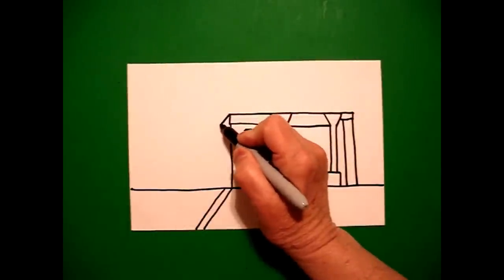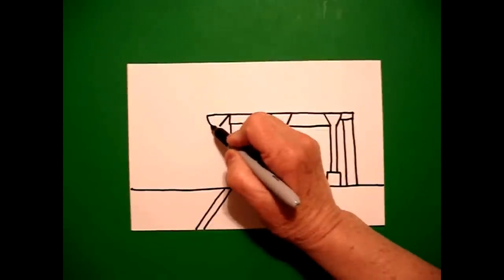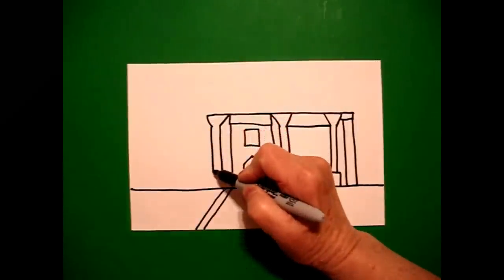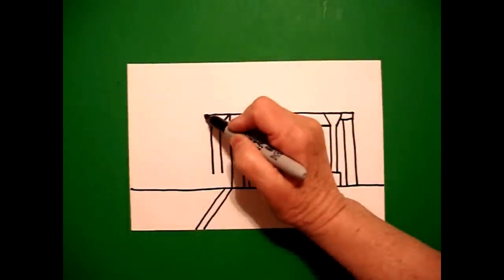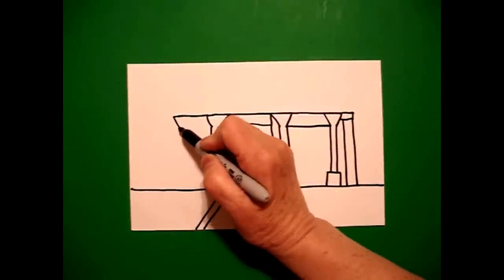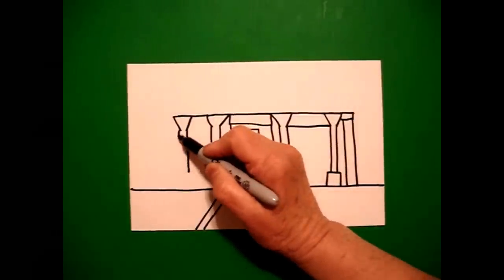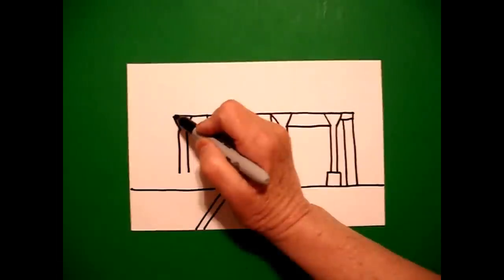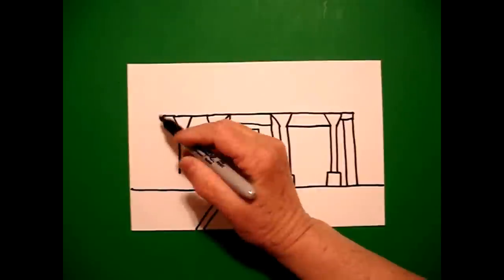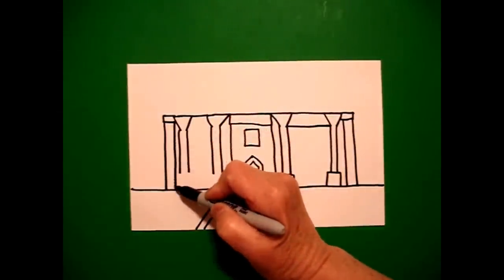So I'm going to draw a little straight diagonal line, and I'm going to draw a straight line across the top, little straight diagonal line in, straight line down, leave it floating, straight line down, leave it floating. Continue your line at the top, right about here, let's draw straight diagonal in, straight diagonal in, floating line, now let's extend it a little bit again with that little rectangle on the left and straight line down, connect, and straight line down, connect.